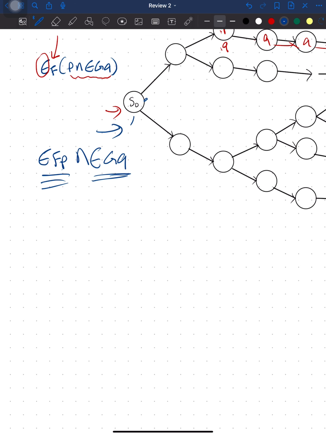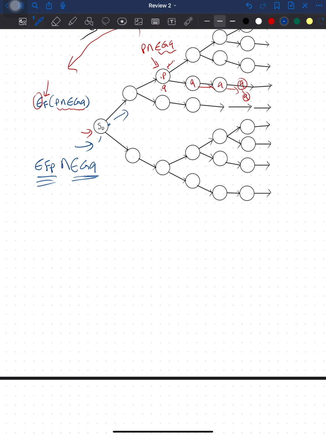E, F, P. There exists somewhere either this one or this one. There exists means one of them will eventually be somewhere. I can decide to go here, by the way, and it can be here. I have P. It's true. Okay, that's one of the cases. And we go back to the initial state because this was the initial state. And E, G, Q. There exists a global Q. So Q would be true here. If I take this path, then Q, Q, Q, Q, and so on, we'll have P and Q here.